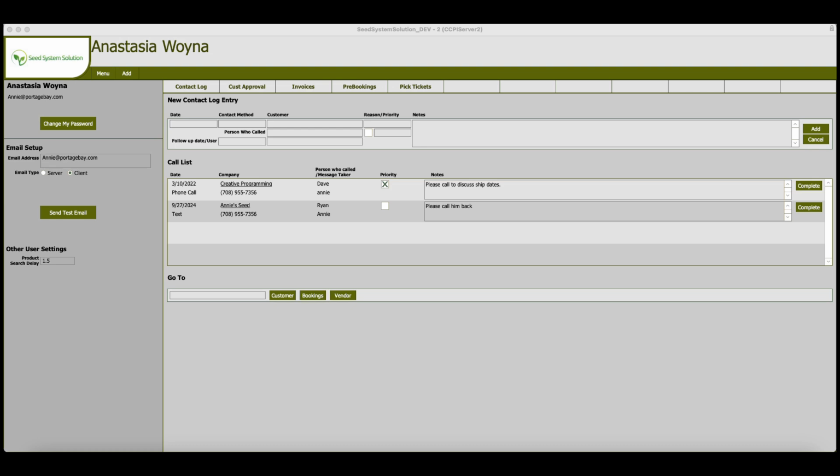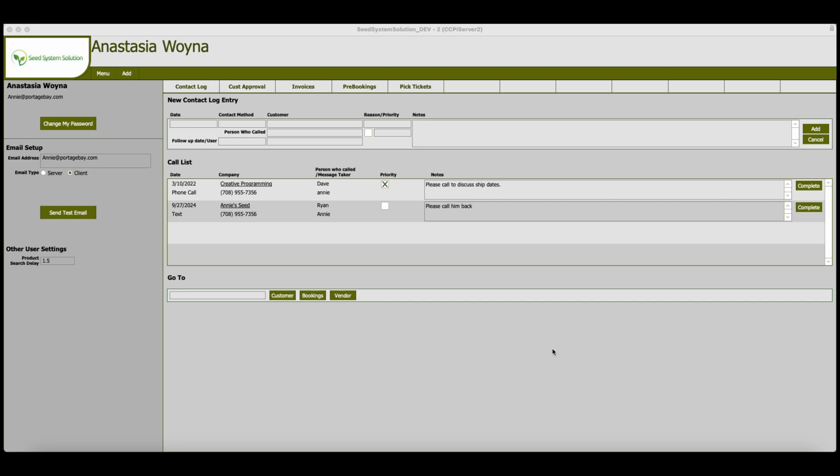Pick tickets are the precursor to a customer delivery. This is where you are setting up the product that will be delivered for the customer. You can pull any open booking line from either a matching customer, a dealer, or distributor, depending on the type of pick ticket you create. And these can be set up in advance anytime after the original booking has been created.